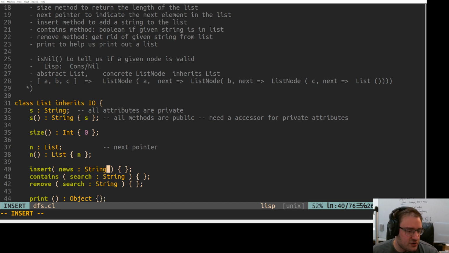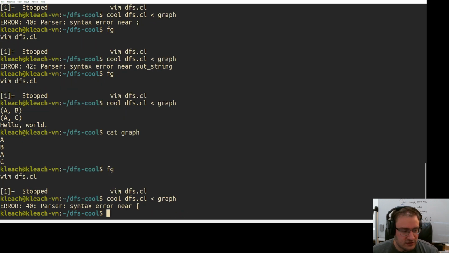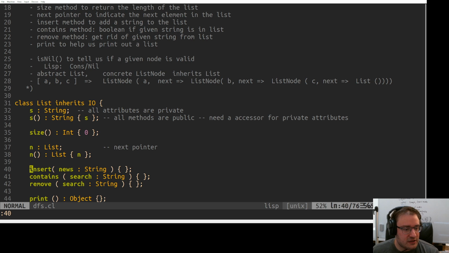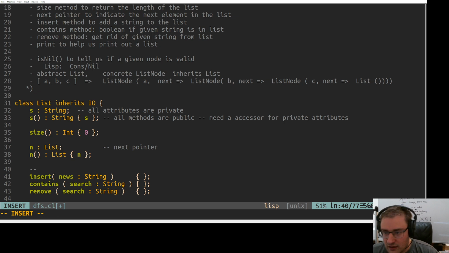The other thing that I've noticed, by the way, well, type in the chat if you can predict what's going to go wrong here. There's going to be a problem here because I haven't specified return types for these methods. So what I'm going to do is, and this is the next conceptual hurdle, in functional programming languages, some languages, regardless, you can do it this way.